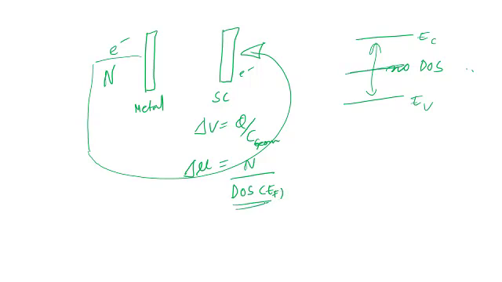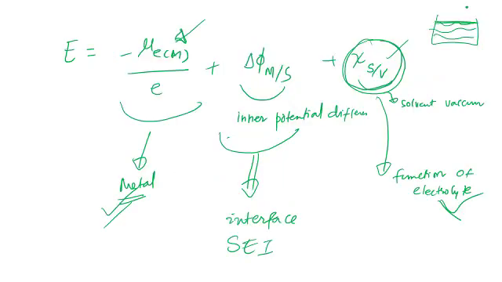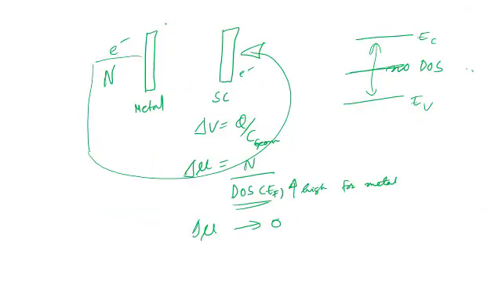In case of a metal, the density of states at the Fermi level is very high, so delta mu is almost zero. That's why in the previous expression we have only mu e m. But now if we have a semiconducting electrode or an insulating electrode like sulfur or SPAN, then this delta mu is no more zero, because the density of states at the Fermi level is not high enough. You may have added conducting additives, so you have a percolating conduction path, but that doesn't change the nature of the SPAN material or that of sulfur. So if you put charge into the SPAN electrode, it is going to be accompanied by a chemical potential change as well.